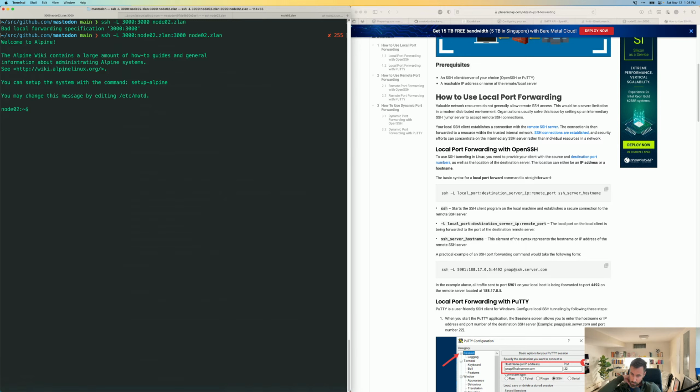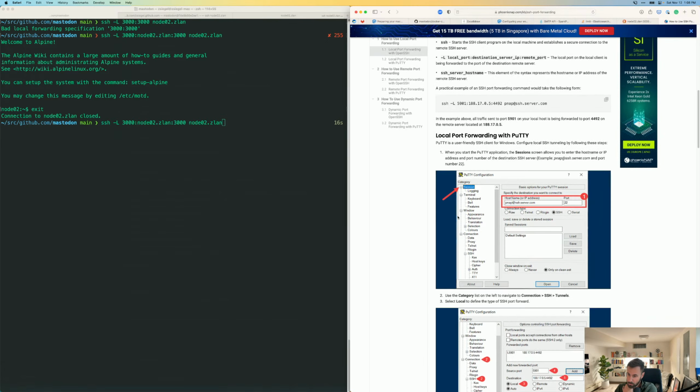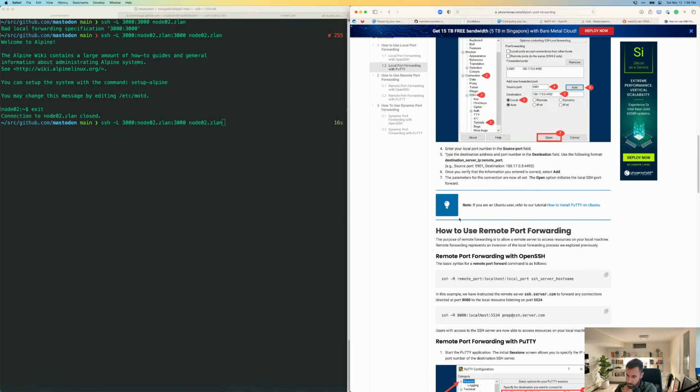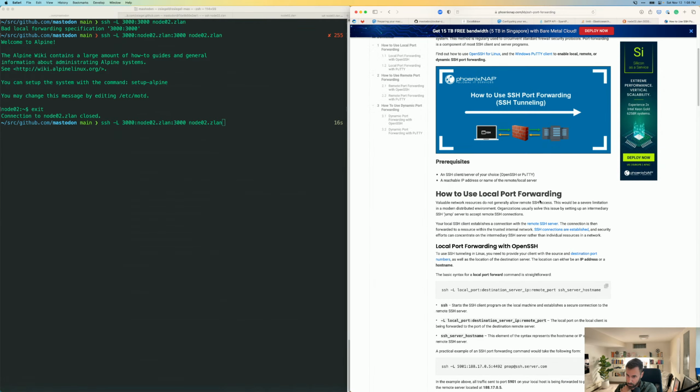Destination server, SSH server hostname. Yeah, I want local port forwarding.